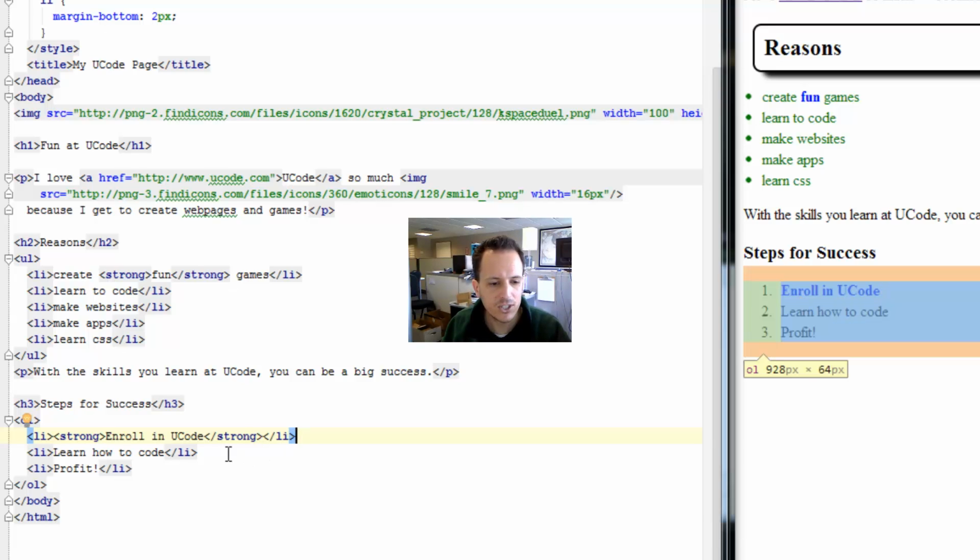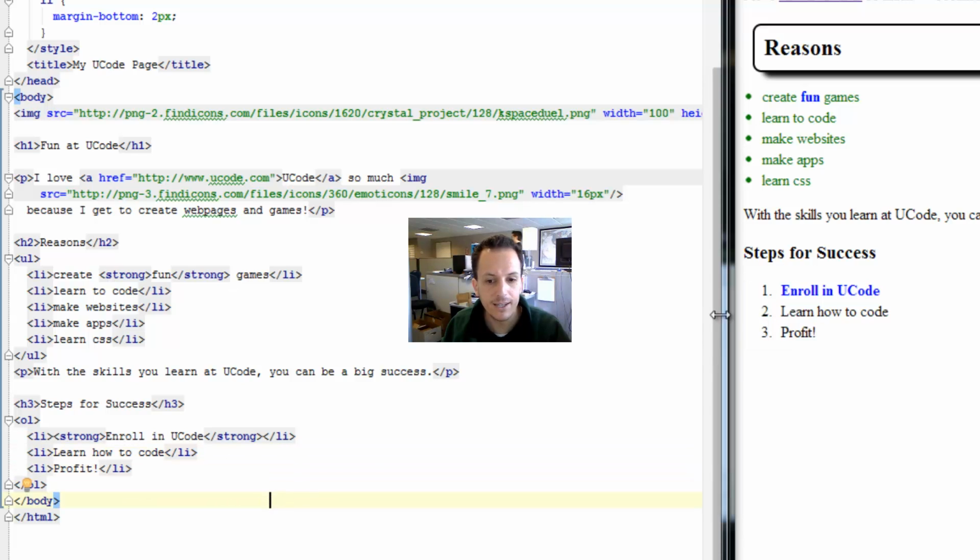As it turns out, we actually changed it to be not only the default bold, but we made it into a blue color. You see up here, we made strong color blue. So, okay, that makes sense. Now, if we didn't want it to be a color blue, because it's in a list item as opposed to this one up here, we wanted it to be blue, we could override that with an inline CSS.